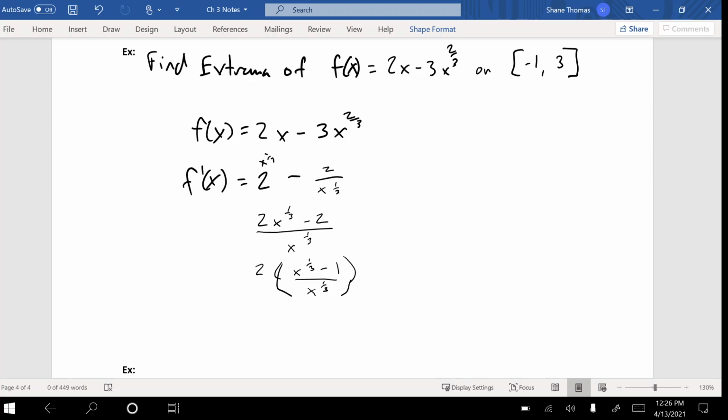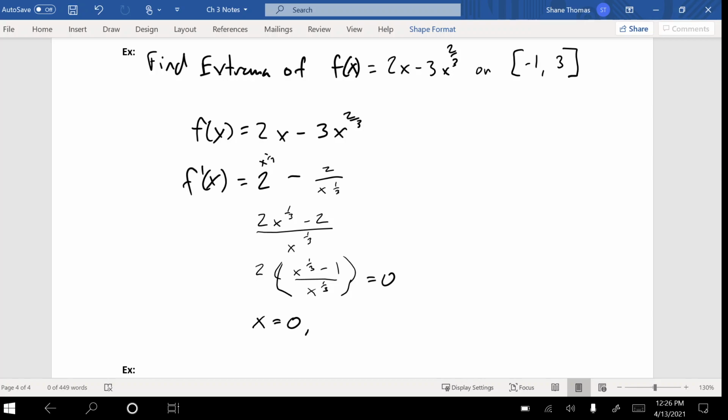Now, just remember, a 1/3 power means a third root of something, correct? So what two things make that bottom 0? It's the other way to look at it, because we look at what makes it 0 or what makes it not exist. In this case, we got two numbers. For one, when x equals 0, the bottom's 0, right? That doesn't work. Kind of back to our domain and range days. So 0 would be a value that makes it undefined. Second value would be a 1.